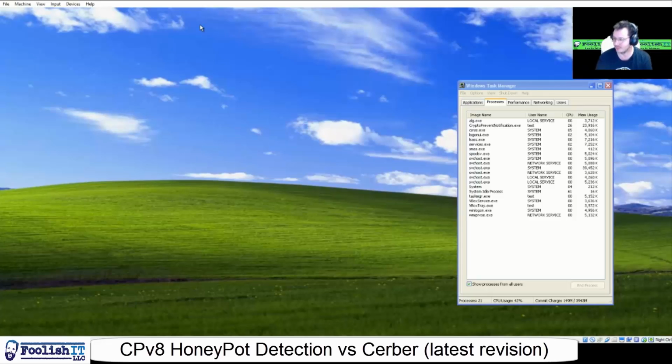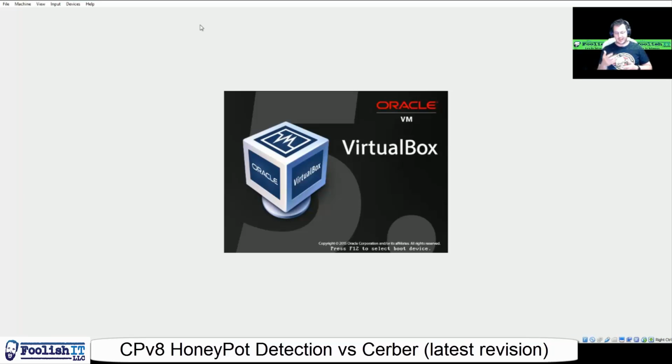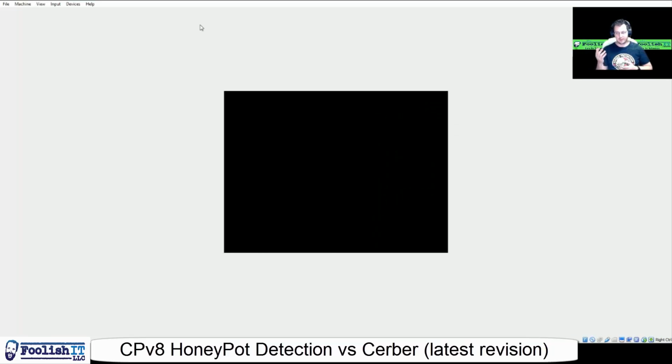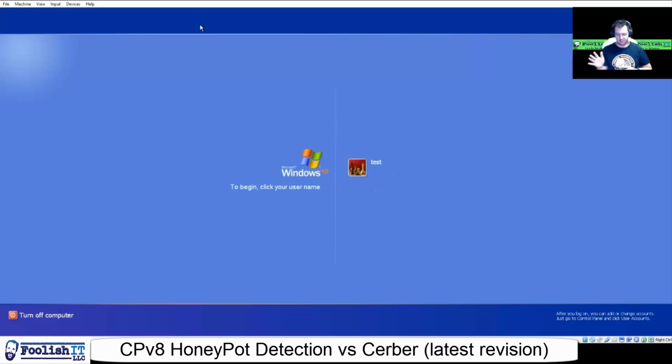But just to mention while it's rebooting here that if you do choose to reboot and the ransomware has auto start stuff set up and in place, it's going to try to encrypt things again, and you'll end up right back at that message. The downside of that would be that you probably have lost a couple more files possibly, and we wouldn't want that. So if you do get that message, definitely shut down and clean the system up offline without turning it on, and make sure everything gets cleaned out and removed prior to you going back to this point. But we'll go ahead and log in here.